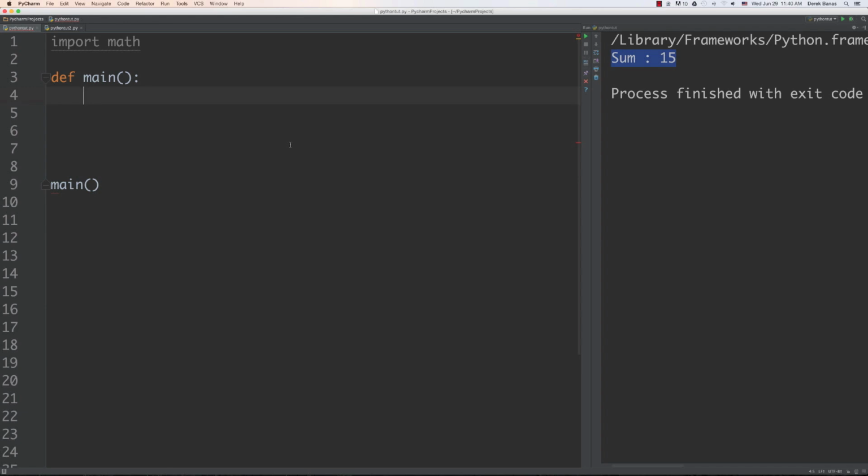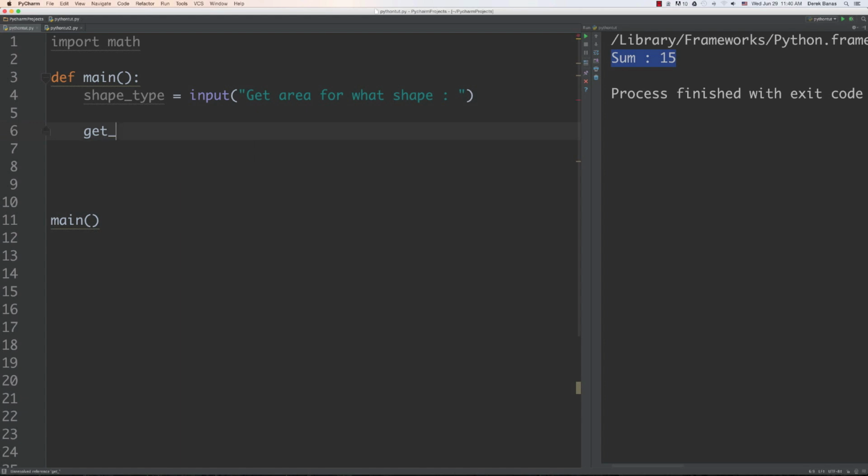In this situation, our goal is to have main only have this code inside of it. Basically, we're going to ask the user what type of shape they want to use. So I'm going to go input, and I'm going to say get area for what shape. Then I want to call a function that will route to the correct function that's going to handle actually calculating the area.